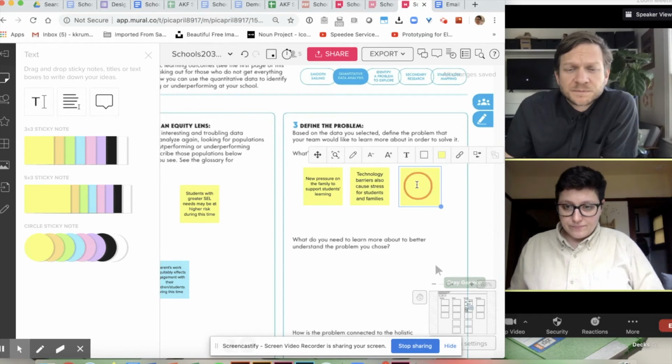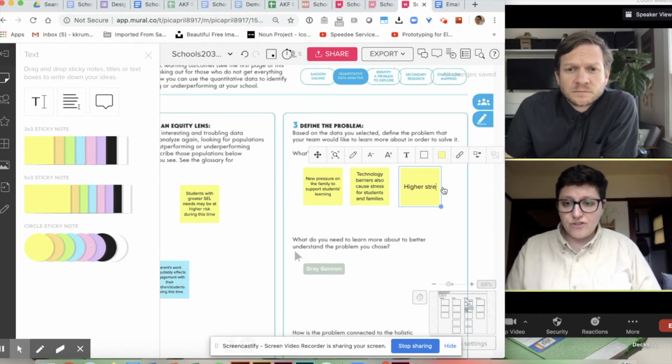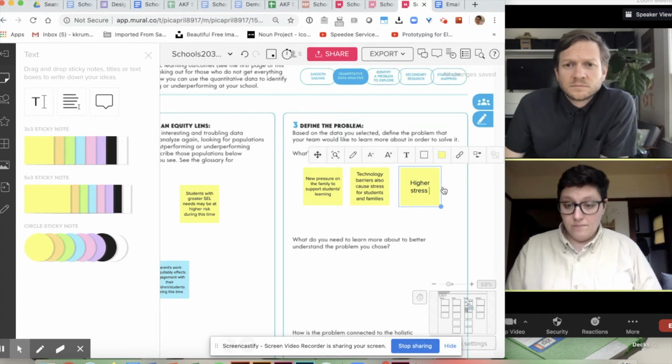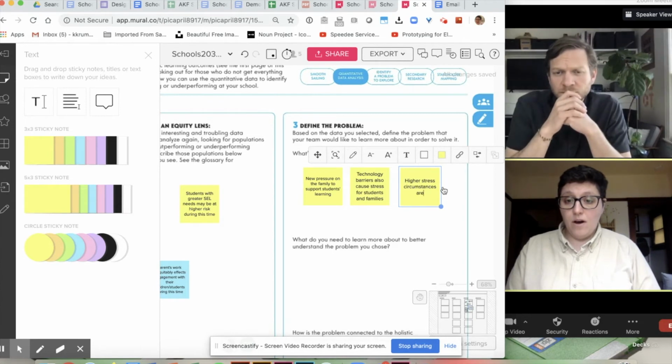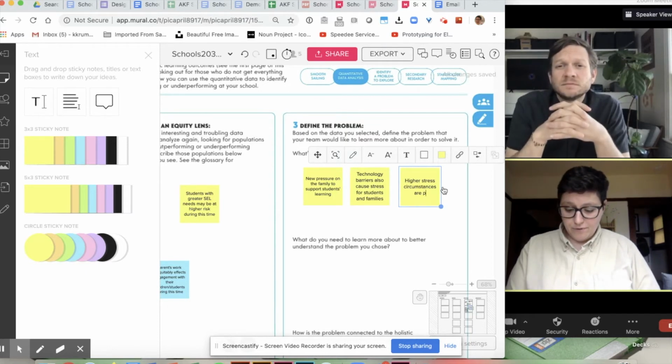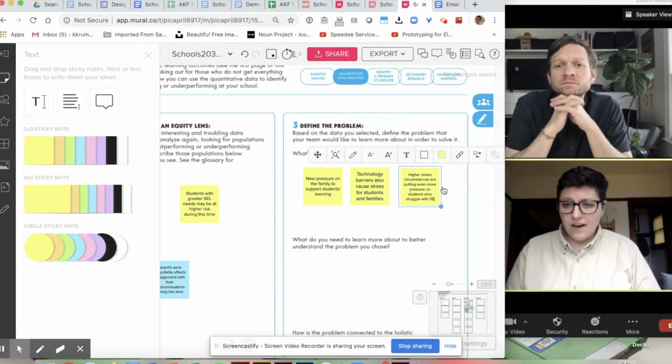So I think maybe that's the bigger problem in some ways, is that higher stress circumstances are, what should we say, putting even more pressure on students who struggle with SEL.